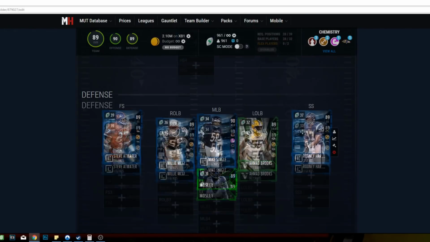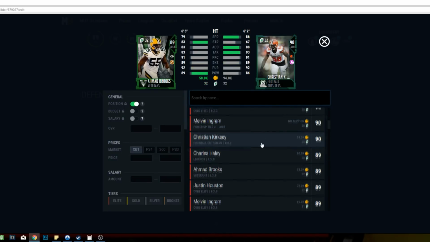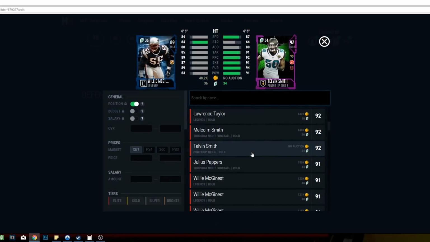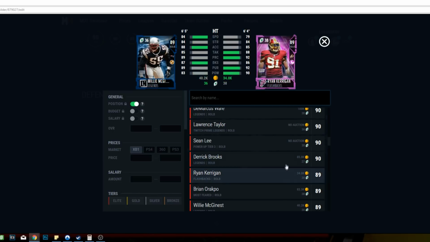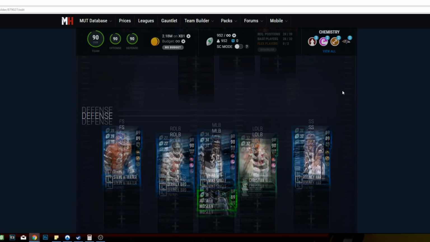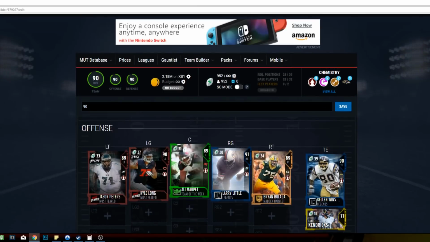So if you want to be 100% sure, I would not even risk it here, and just go ahead and get a 90 overall guy like Christian Kirksey. And on the other side of the ball, I would go ahead and get... Actually, some of these players are pretty cheap, surprisingly enough. Probably go ahead and just get him. Derek Brooks. So again, 2.18. This is not going to be cheap. It is the cheapest way to build a 90 overall squad. But it's not the cheapest way if you're spending straight coins.